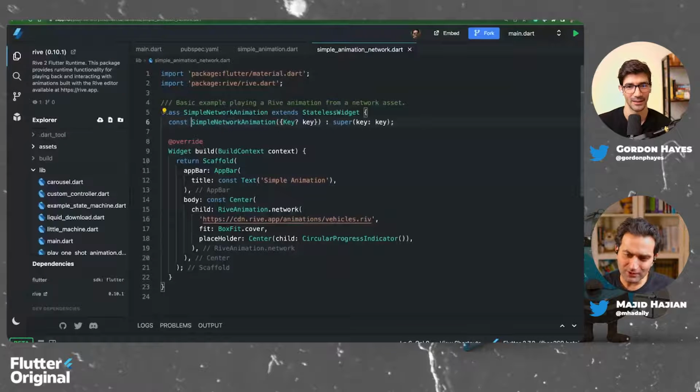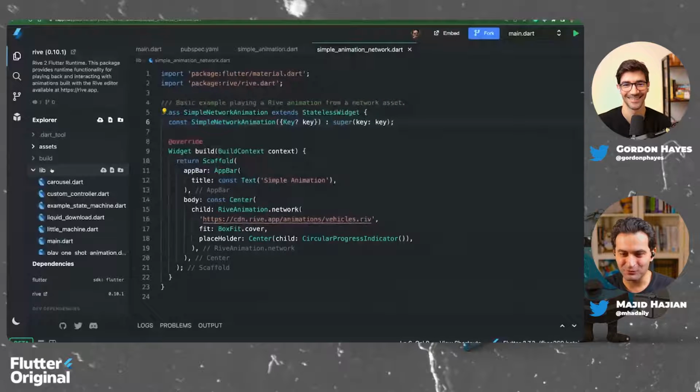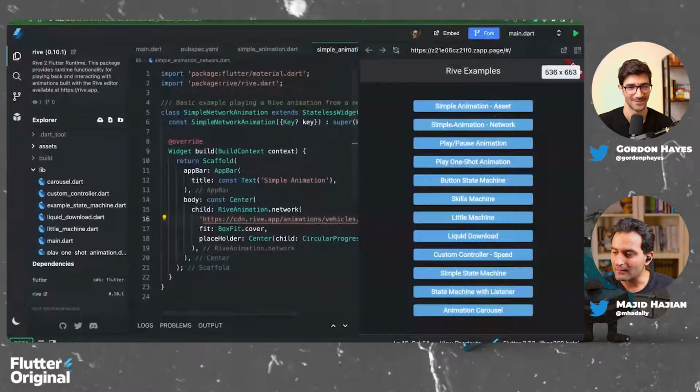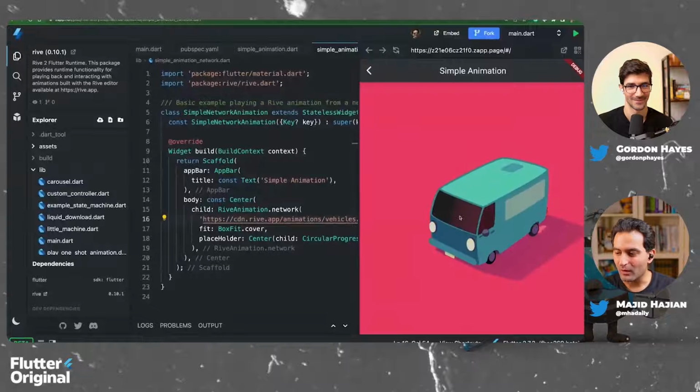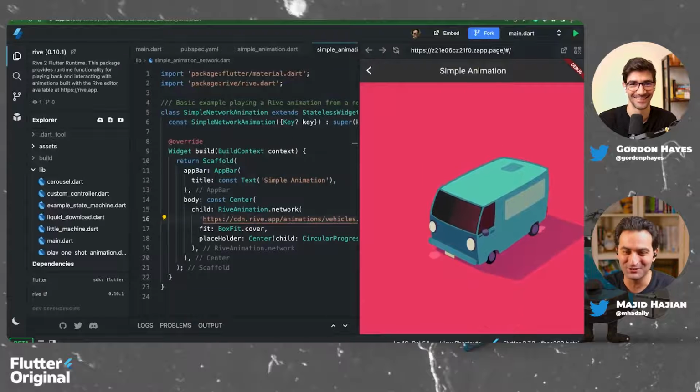I would then go to the question here first. So these Rive animations, how big are they? I mean, in terms of size, are they like 2 megabytes or a couple of kilobytes? Depends, of course, on the animation. I understand, but I mean, like this vehicle that we see right now. Let me just open up the network again. Okay, I see. This is a fairly simple animation, right? I wonder how big that is. Maybe it's not simple to you, but it doesn't have too many things around.